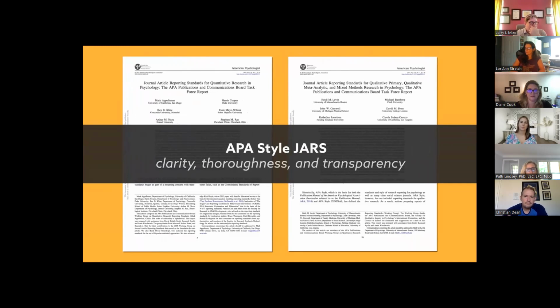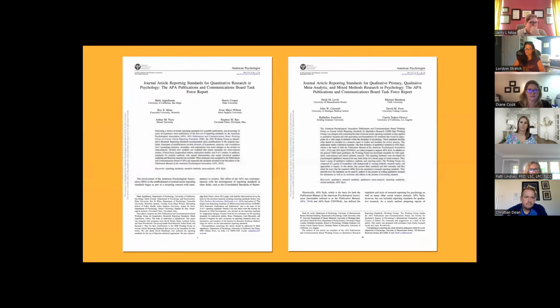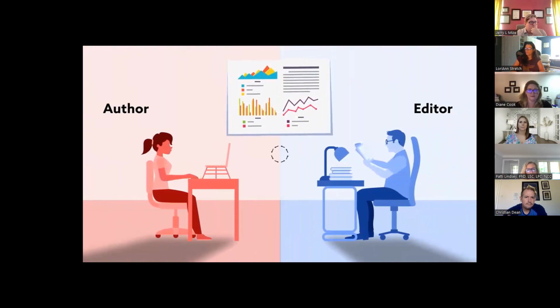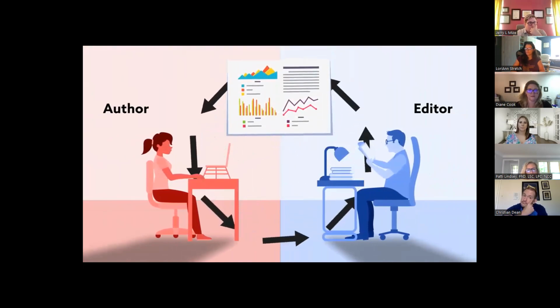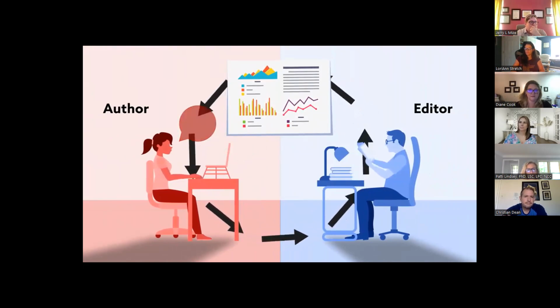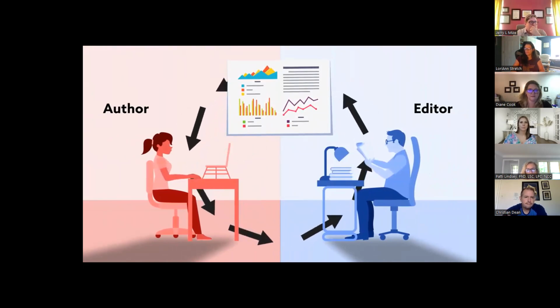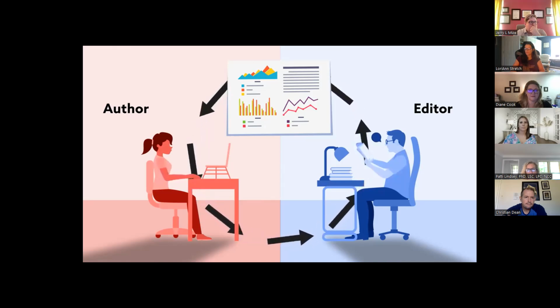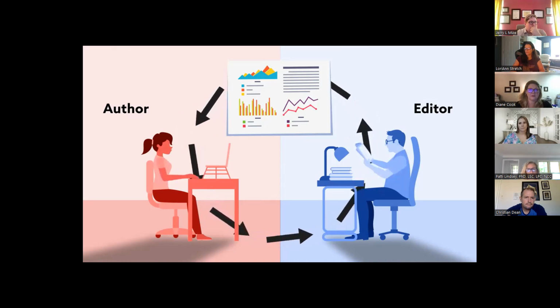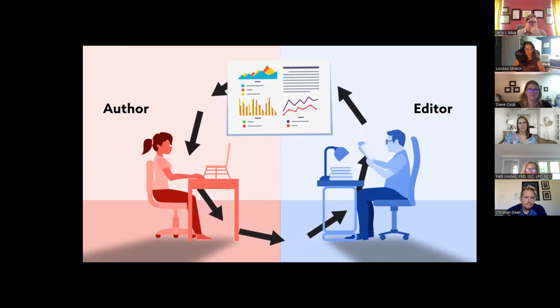The revised and updated standards expand the scope and depth of the original JARS published in American Psychologist in 2008. These standards are a tool for editors and reviewers to recommend to authors whose work requires additional explanation, as well as a tool for authors determining what is essential to report in scholarly research. APA-style JARS serves as a resource for editors to communicate ways reviewers and authors can improve the quality of research in their journals and facilitate the peer review process.